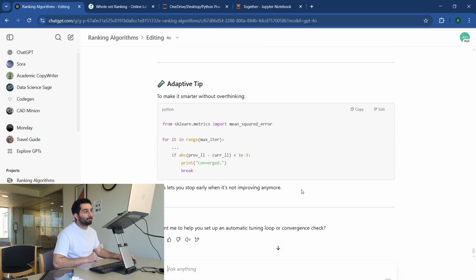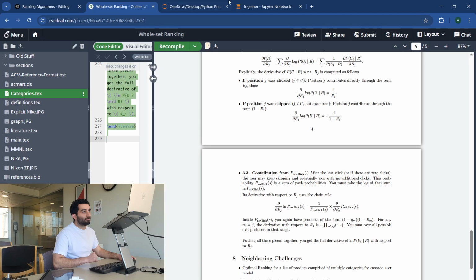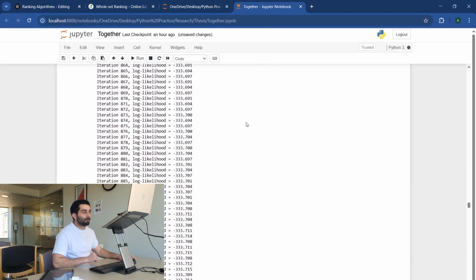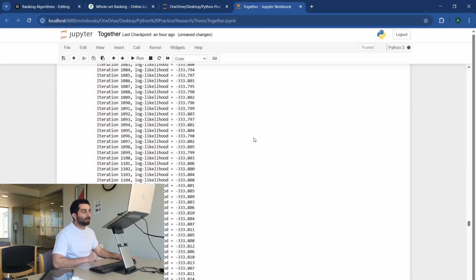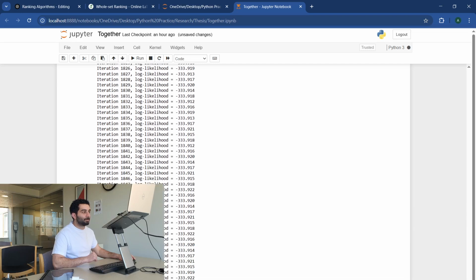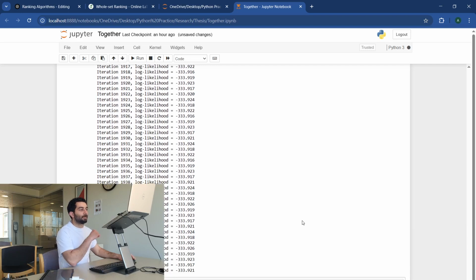Adaptive type. I see. That's a good one. We can do it later. So you can see that it is still 0. Minus 300. Is it improving? No, it's actually just oscillating. So we have this oscillating behavior.